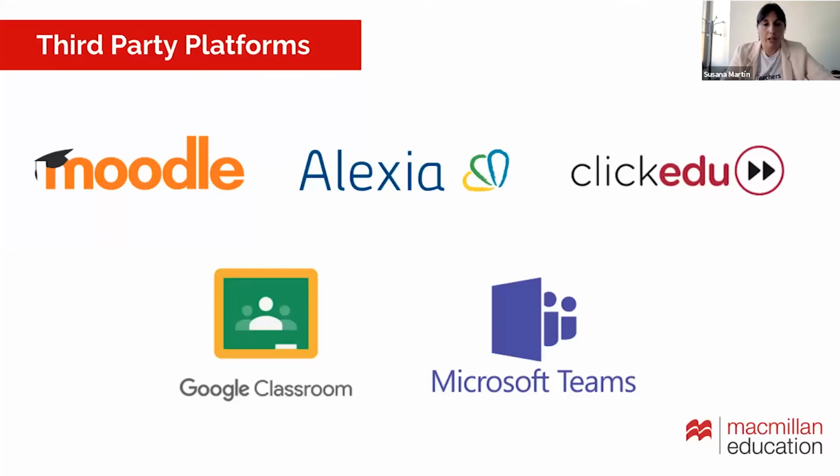Okay, I know we don't have much time because it's only 15 minutes and we also want to give a moment for teachers to ask questions, but I just wanted to let you know that for those schools using Moodle or Moodle-based platforms, our content included in the Macmillan Education Teacher App, like Influence or Great Thinkers, is compatible with all these platforms using Marsupial licenses. So both teachers and students can access the digital books via the LMS they are using, and schools just need to request it, and we will provide them with the Marsupial licenses and the connection details for them or for the administrator to set up everything in their LMS.